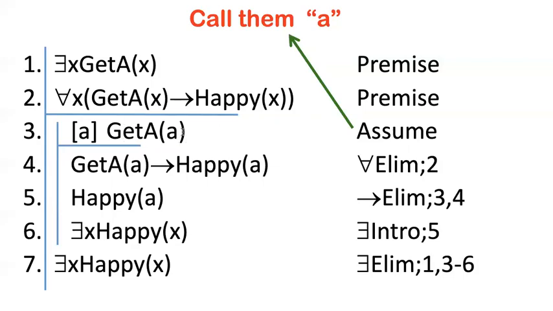And once I'm talking about A, I just instantiated my universal quantifier. Now I have a wide scope error when I do modus ponens, and look at step 6, it is essential. I cannot stop the subproof at line 5 because I need to get rid of A. So existentially generalizing on line 6 is key. And notice this, the formulas on 6 and 7 are the same, but the justification is different, and it's essential to understand why they are different.